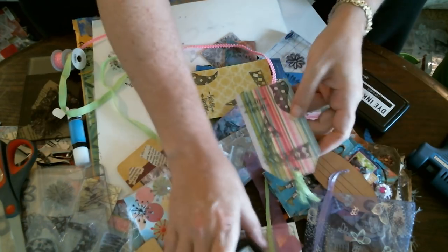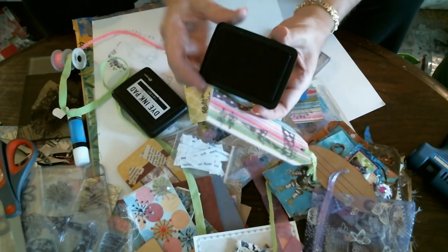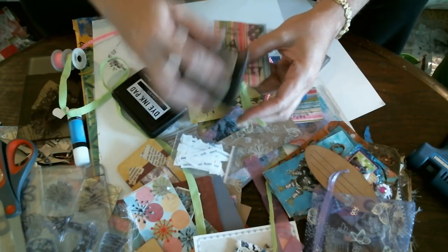And we didn't even ink the outside of this one. So let's ink it. And I did it again. I put the ribbon in before I inked it. But I always ink it at the last minute. That's the last thing I think of.